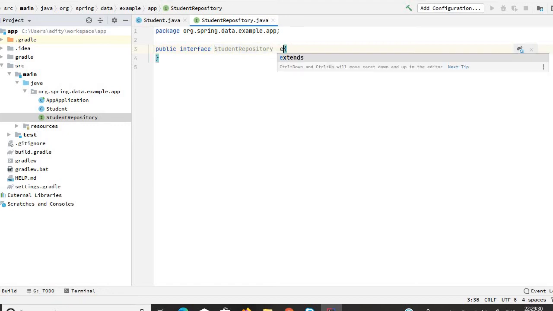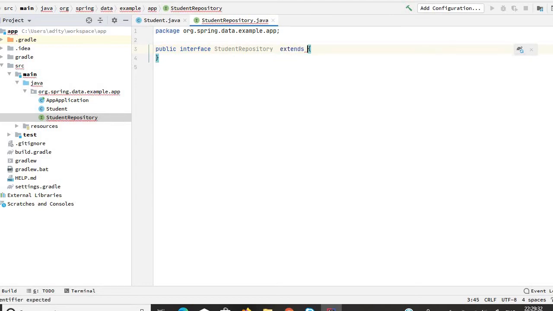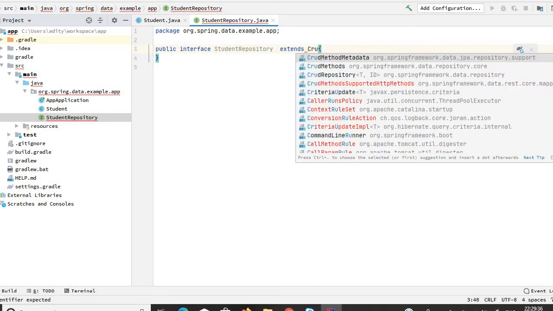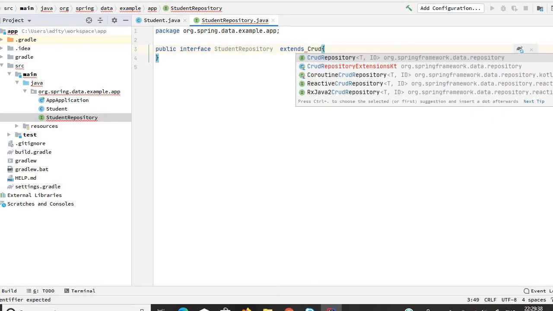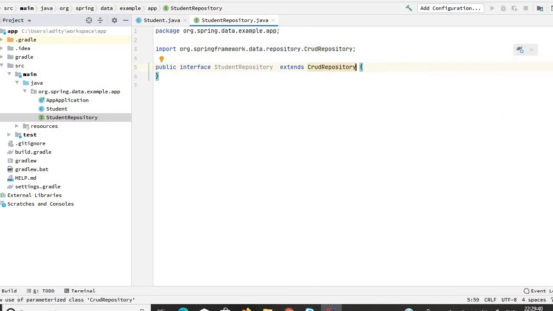This repository should extend from CrudRepository, and the CrudRepository is a default interface provided by Spring Data, and at runtime the implementation is created.